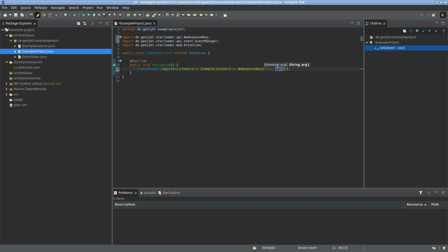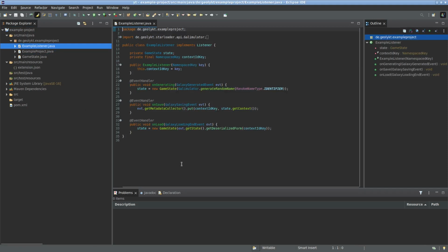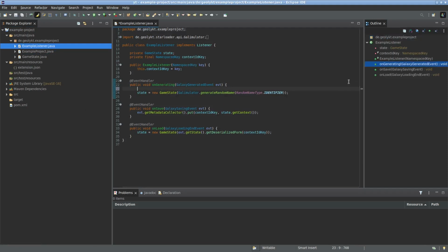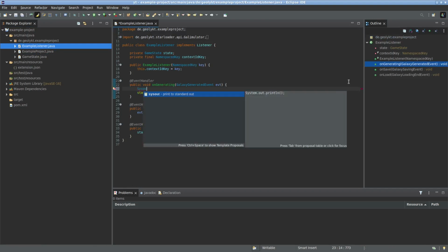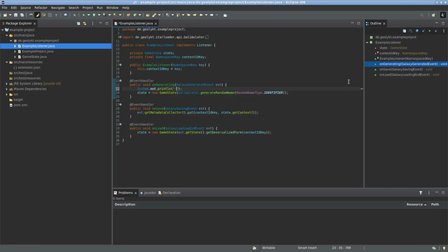For this case we are just going to use our extension as the namespace. Usually it will be this, and then we'll have it key as key. Pretty easy.